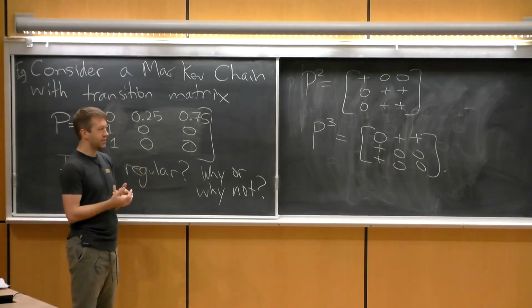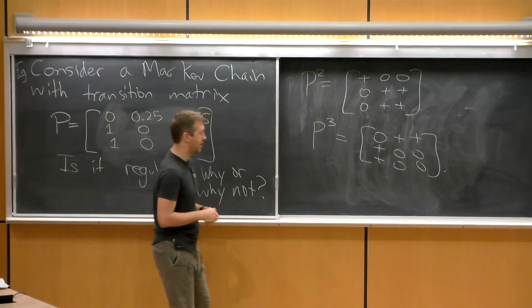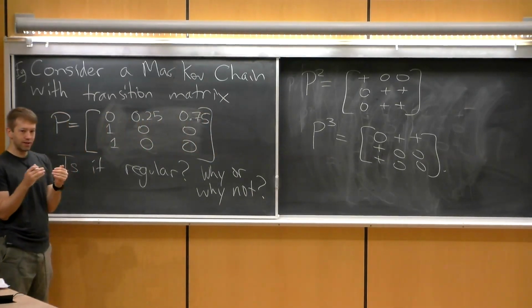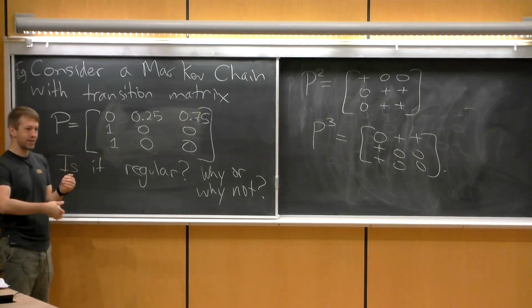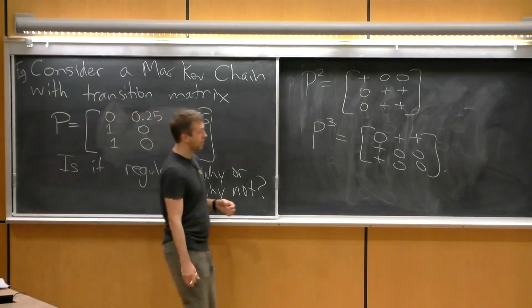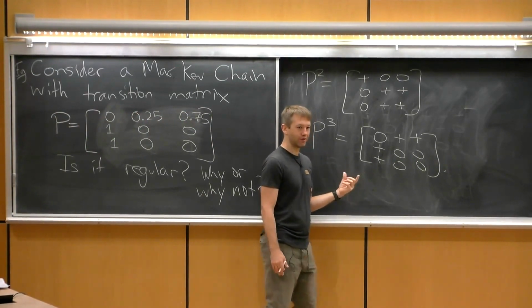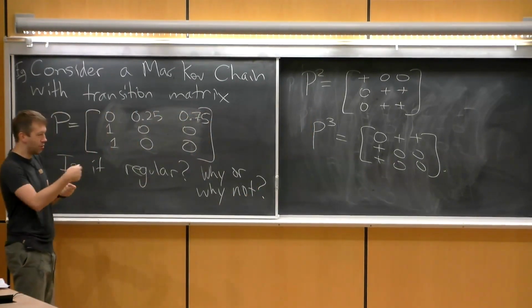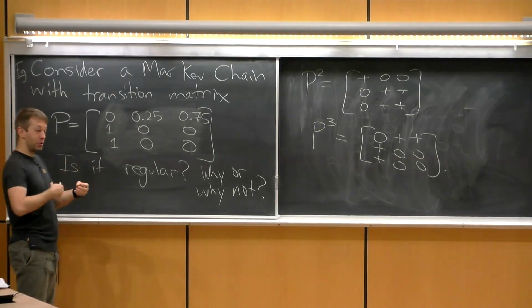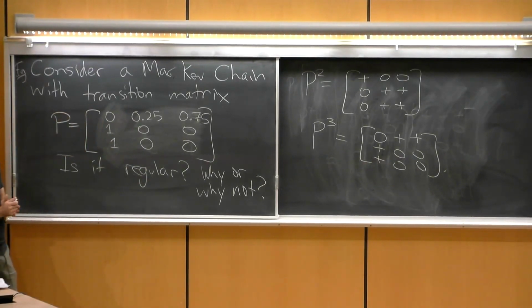Sometimes it might seem like a little trick for finding out whether things are regular or not, but if you have a matrix where the Markov chain is not regular, this will always happen. There'll always be some kind of repeating pattern that eventually comes back. So this is the way to show that something is not regular. Do a few powers, and then hopefully you see a repeating pattern. You don't have to take all the powers off to infinity, because that would be impossible. Any questions about this stuff? Okay.